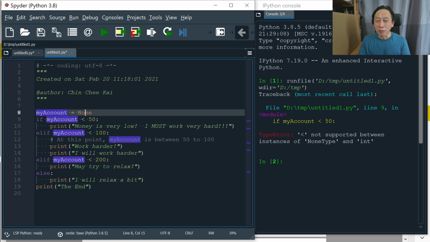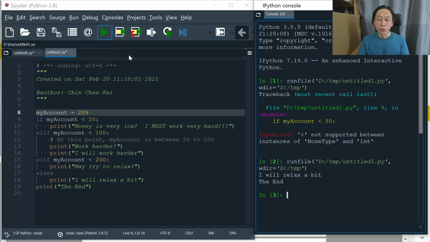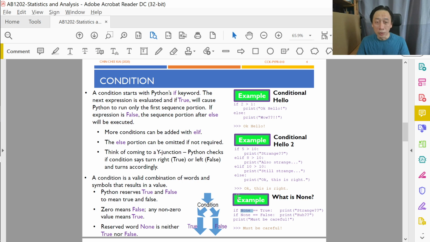So we can get weird errors if we accidentally or sometimes knowingly or wrongfully assign None to a particular variable. So make sure that you have the correct value compared with the right reference value. Okay, good. So that's condition.